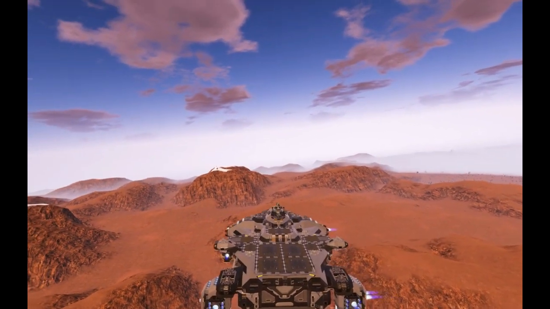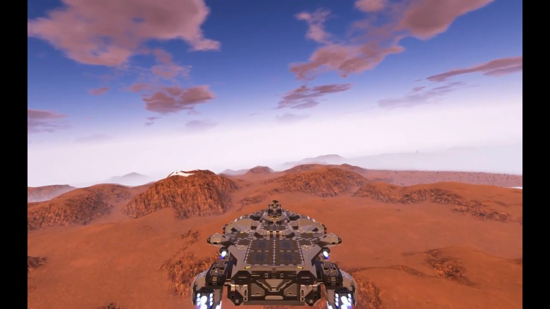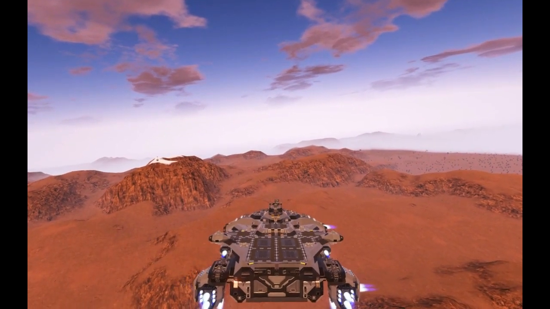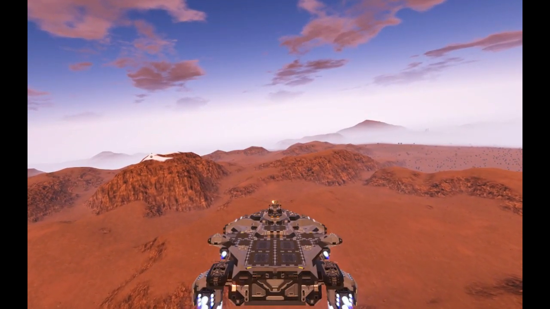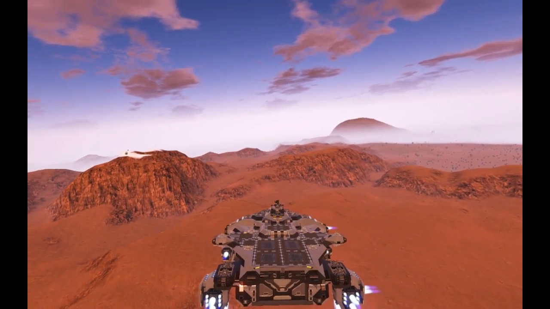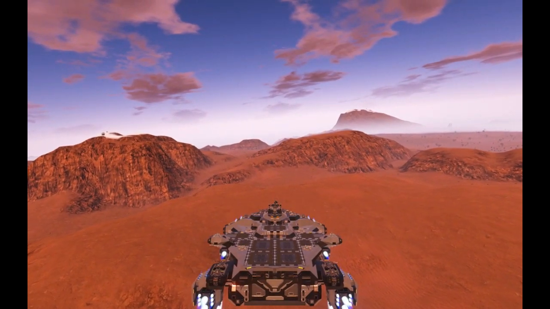As you can see, it's very big, class 10, but with such nice features that it's easy to forget the size that it has. We are just going to land and I'm going to show the beauty of this ship.